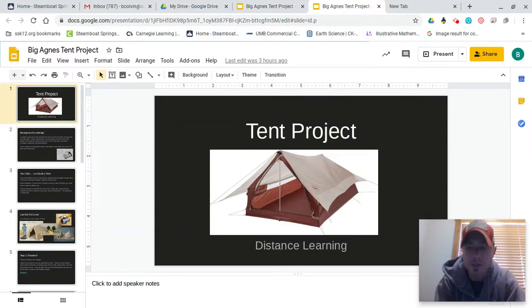Again, totally optional. You have 3 different options this week, and this is the tent project, which is the third option on your list. I would say that this is probably the most time-consuming and challenging of the 3 options. It's super fun. But again, the same requirements as the rest of the projects, looking at 30 minutes a day. I anticipate this project taking about 3 weeks to complete. So don't worry about trying to get it done in like a day or a week or anything like that. So let's go over it.